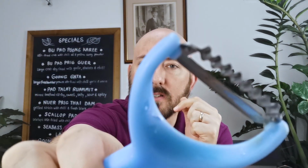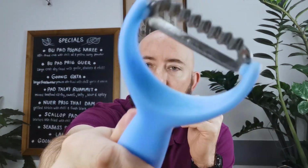Some essential items: you need a peeler that has these little notches in it so that it will peel it with grooves. As always, you can pick these up in any good utility store, eBay, Amazon. Then this knife you can find fairly easily online. It's only a pound, £1.50. The brand is called Kiwi. It's a Thai fruit carving knife.